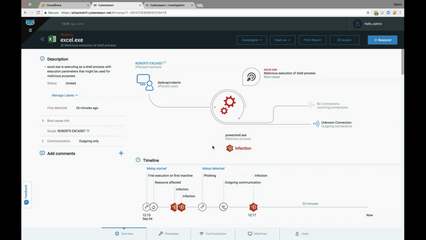Also below, the idea of the timeline. Because we're collecting as an organization, as a tool, the telemetry data constantly from the endpoint, it's a persistent session from the sensor to the detection server or the graph database. We can flag exactly when this went from normal to being malicious. Importantly as well, if this was across multiple machines, we would show this in a single alert. So for instance, if there were 25 detonations of ransomware across 25 machines, we'd see this in a single malop, from an analyst efficiency point of view.